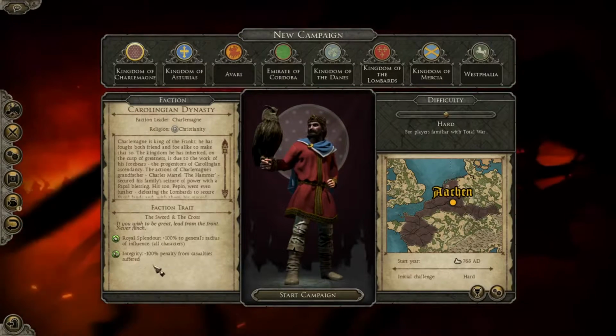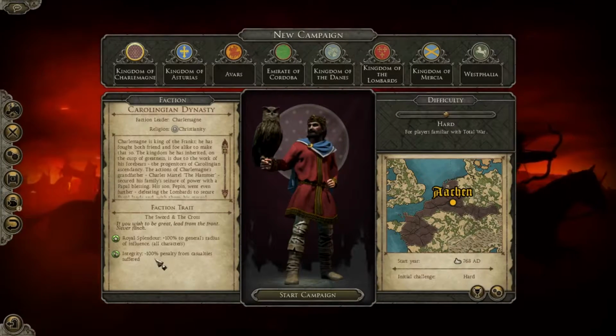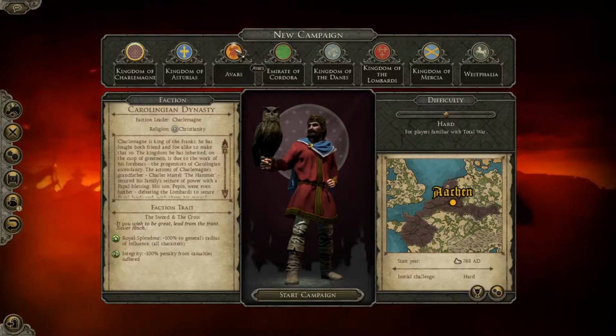And you get less integrity penalty for casualties taken. So that's basically saying you take no integrity from casualties. That's also quite powerful. So you can lose battles more easily. Not sure that's a particularly good advantage, to be quite honest.